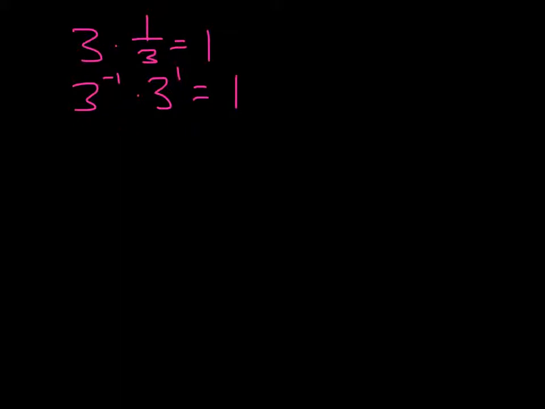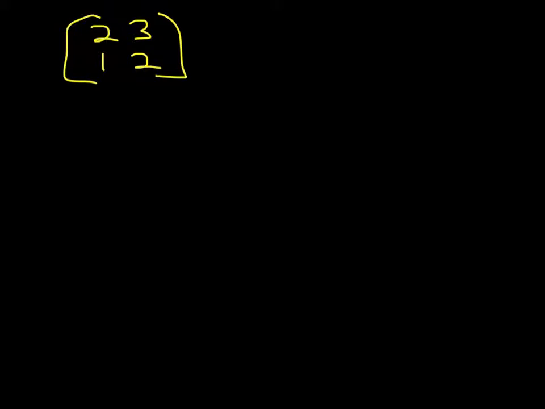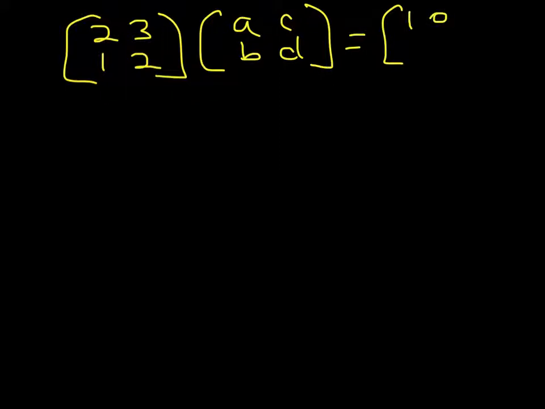So likewise with matrices, if I have a matrix, I'm just going to call it matrix A, and I multiply it by its inverse matrix, and the notation is to the negative 1 power, then matrix A times its inverse is going to give me the number 1 out, or more precisely, the identity matrix. So we can assume that for any matrix, there exists an inverse to that matrix. So for now, I am just going to call this A, B, C, and D. And if I multiply it by its inverse, then I will get the identity matrix out. Or, in other words, any number times its inverse gives you 1, or any matrix times its inverse gives you the identity.